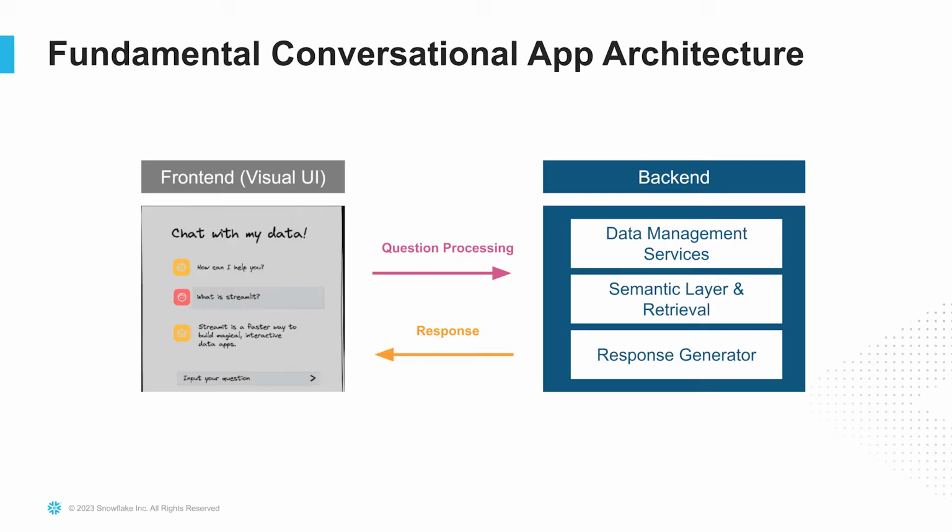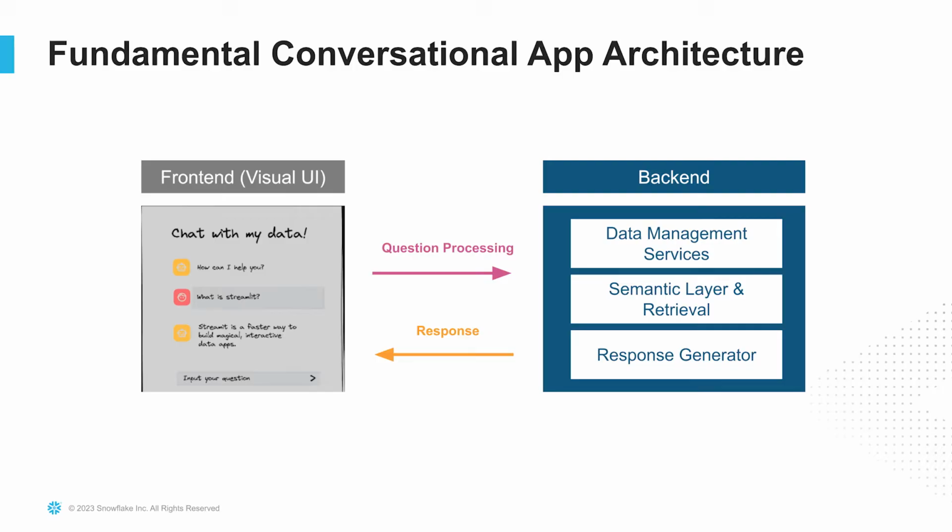While the front end is what users interact with, the back end is critical to make things happen. When somebody is asking a question, your back end will involve these three core pieces, of course, along with your DevOps, your orchestration, and monitoring. At a high level, the first thing that you will need is some type of data management service to secure, govern, manage, and pre-process your data. Whether your data is transactional tables or documents, you need to make sure that your data is ready for your AI applications. Now, the other thing that you will need is a response generator, which is where the large language model, or LLM, comes in.